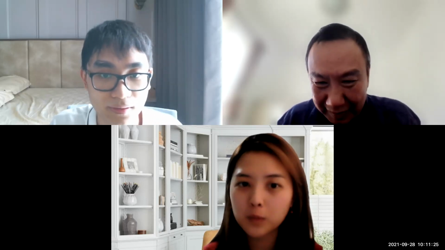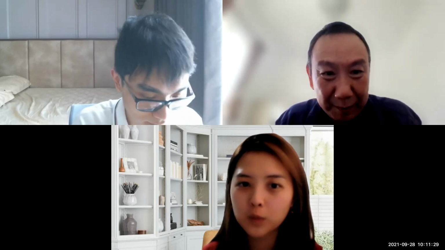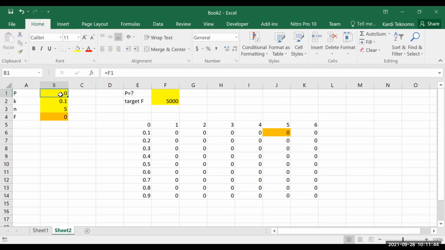So I will do a trial and error here. Let me do a worst case first. I will just put here equal to this one. The input is P, so I will just set it equal to this one.